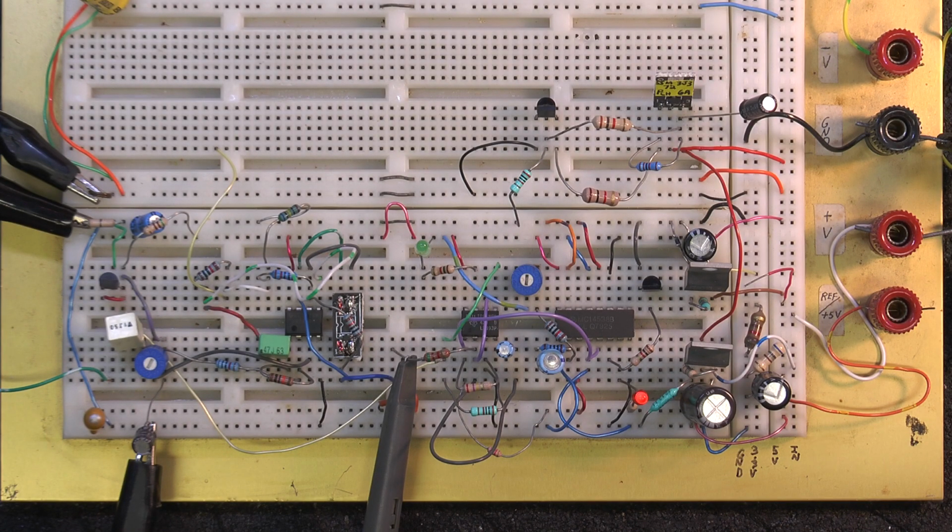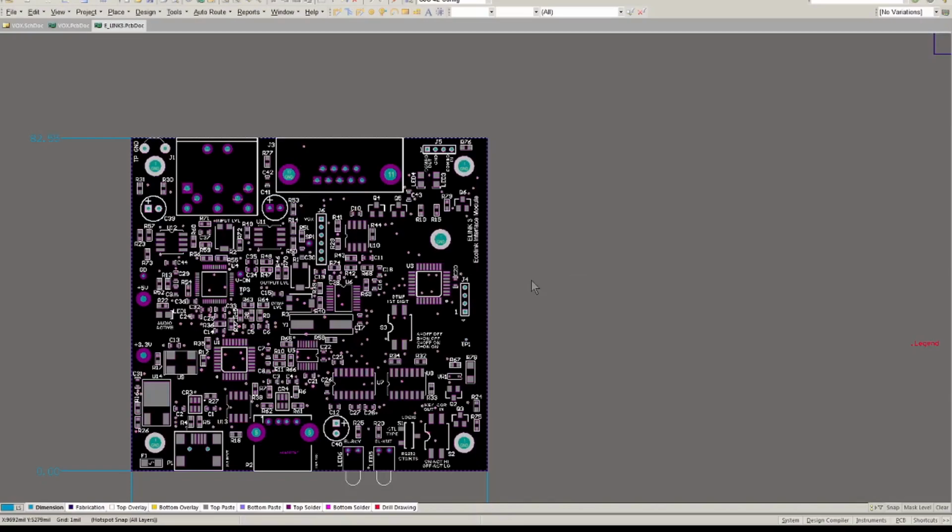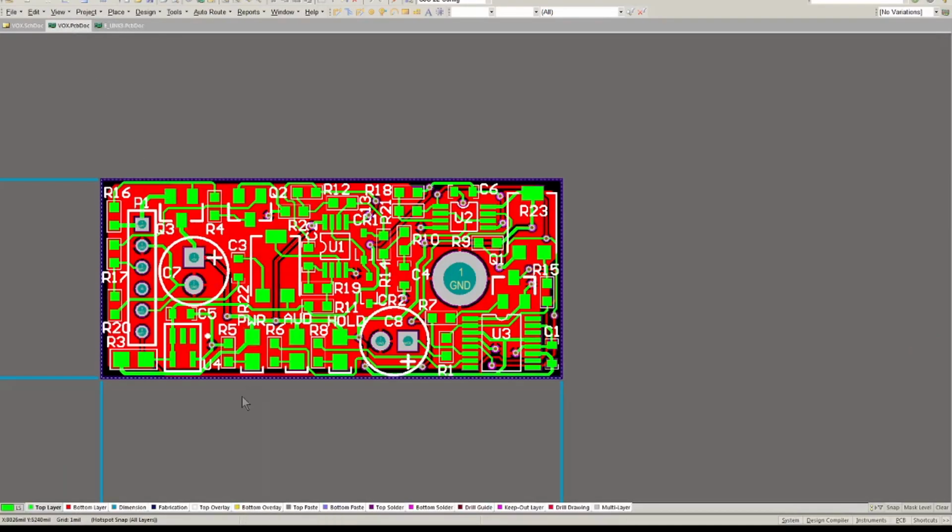So I have to do up a printed circuit board for this next. Okay, the VOX circuit needs to fit in this small little area of the Echolink controller. I have to make sure that when I laid out this controller, none of the switches or options or potentiometers were underneath here. It was a tight design, but we do have it all laid out very, very tight. It's a very small circuit, but I got it all to fit on here.